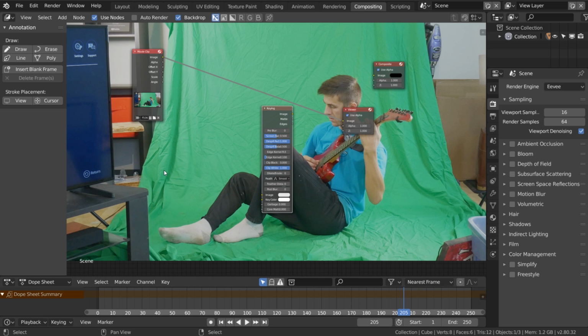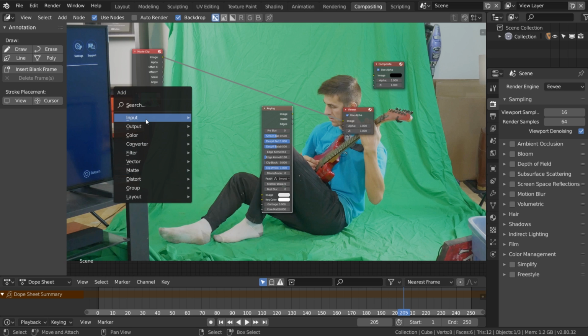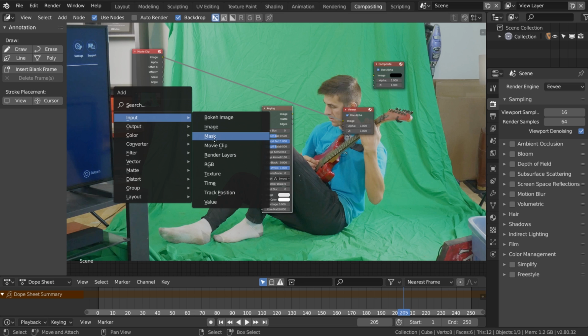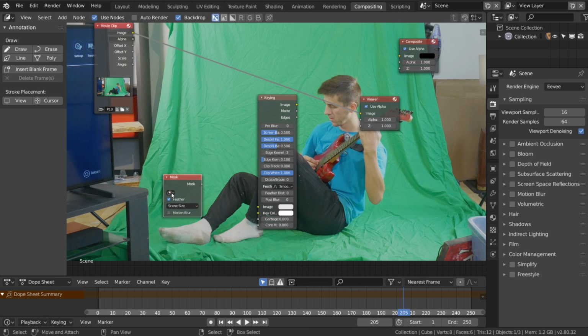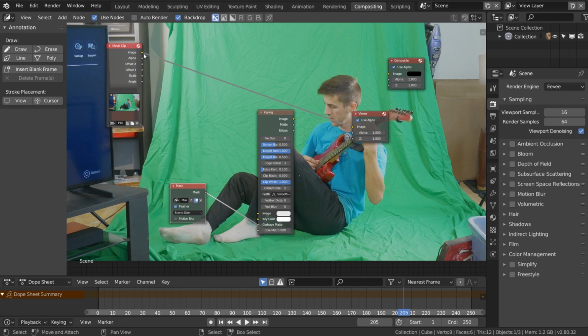So you have to add another input, and that is going to be the mask. So you go ahead and Shift A, add input, mask. You drop that in right there. You click the little drop down there and you can grab that mask that we created a moment ago and just drop that into the garbage mat. And let me first connect my footage now to that keying node. I'm just going to grab that and drop it into the image.